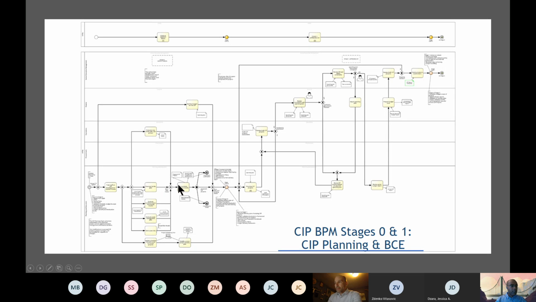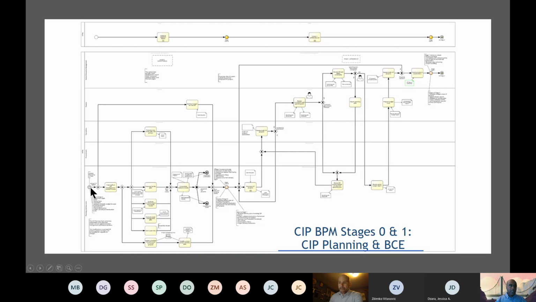And also this model includes a lot of BPMN elements. Some of them I can mention. One is the swim lanes. You can see here there is one swim lane here, another swim lane here, another swim lane here. This swim lane signifies the responsible business unit or functional unit in an organization for the activities that are shown along that swim lane. So these are swim lanes. For example, this one has 1, 2, 3, 4, 5 swim lanes.